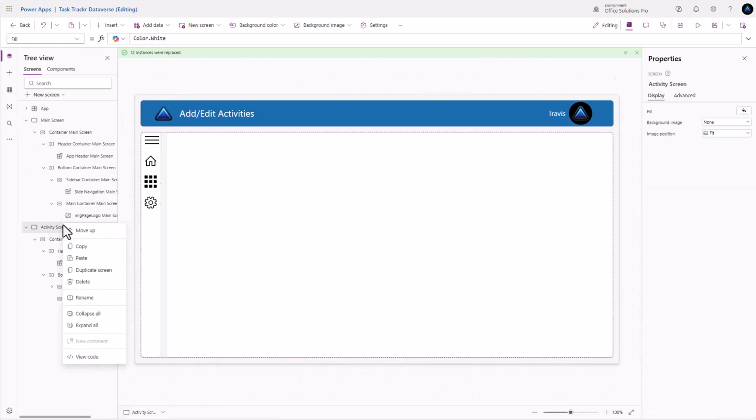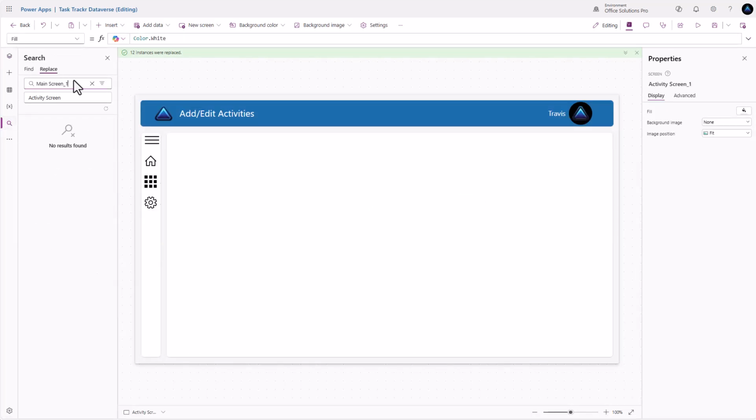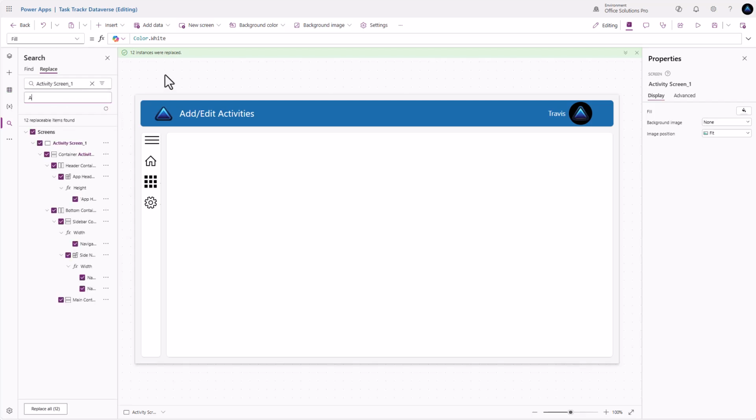Let's go ahead and duplicate this page again. And then we'll find activity screen. And we'll go ahead and change this to our admin center. In this case, I like to use centers for both, like the learning center, admin center. I use the word center a lot of times over screen because with screen readers, that's what they're actually going to read. So I want it to be titled a way that makes sense for that screen.